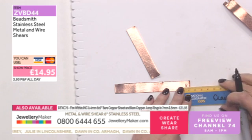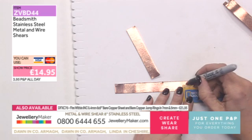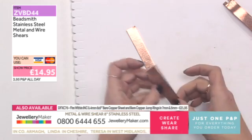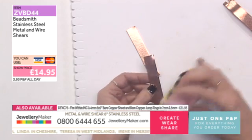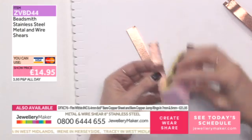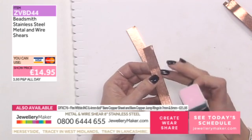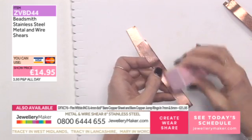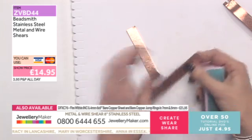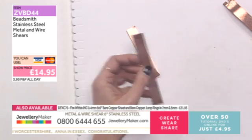Okay, so what you want to do is, when you've cut it out, if you have got any little sharp bits, I'm just going to use these, which are just from the pound shop, because what you might get, especially if you've done what I did there, is sharp edges. I want to get rid of that. We've sometimes had the pads as well, but I'm just going to go along and get rid of those.